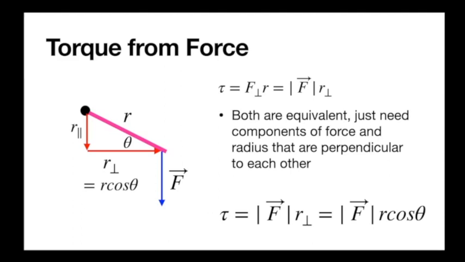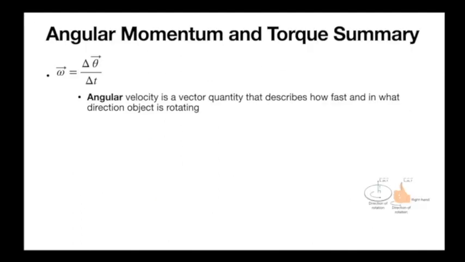But it could be neither, right? They could be both diagonal. It's a little more work because then we need to put one into the coordinates of the other. But I guess at the end of the day, the root concept is that there's nothing special about the X and Y direction we talk about, right? We just need a set of perpendicular axes. And whatever we choose, as long as we use them for the whole problem and we're consistent, it's fine. But again, don't deny your brain that it's much easier for us to think about up and down and side to side. All right, so just a quick summary now of everything we talked about today.